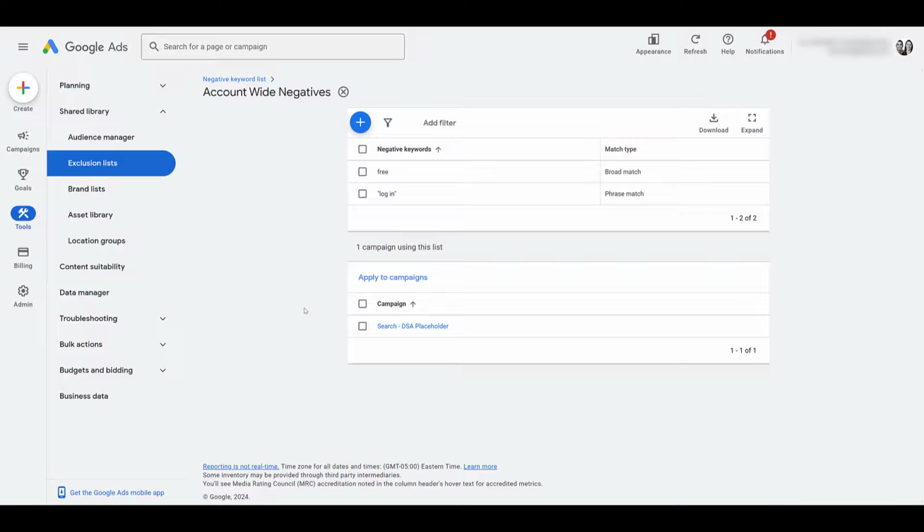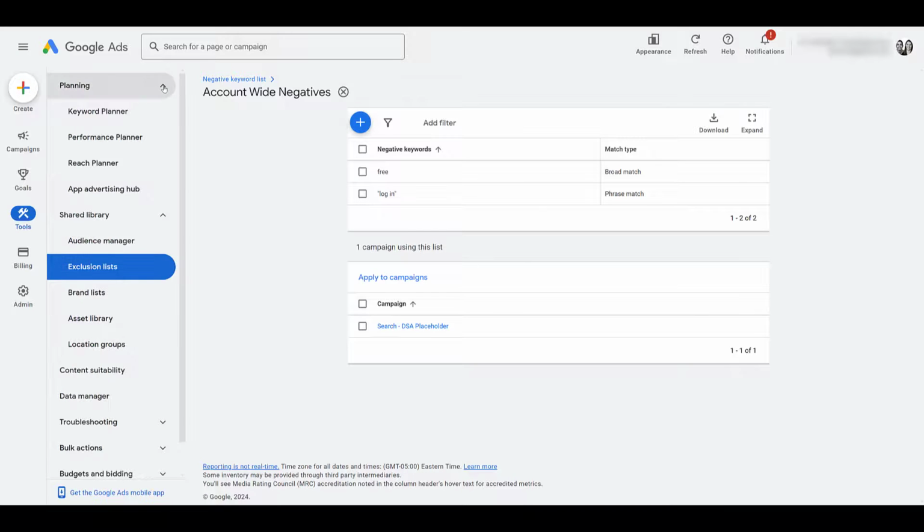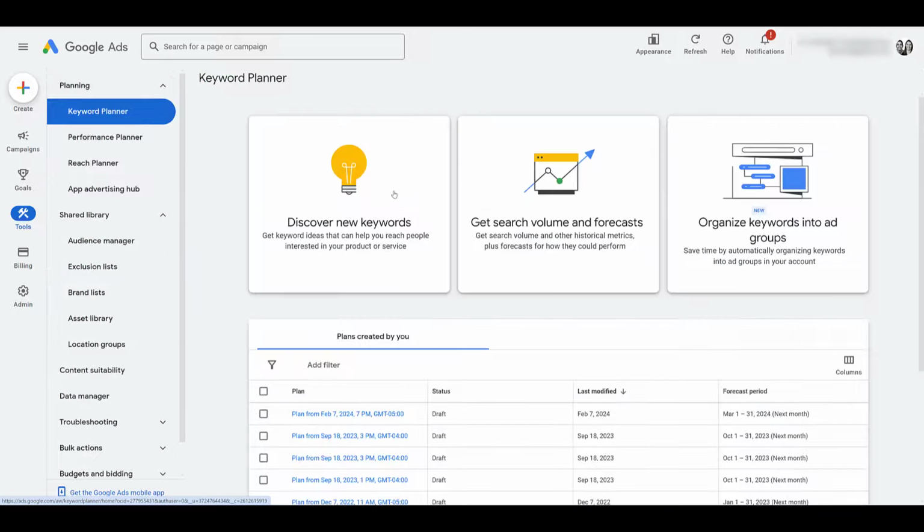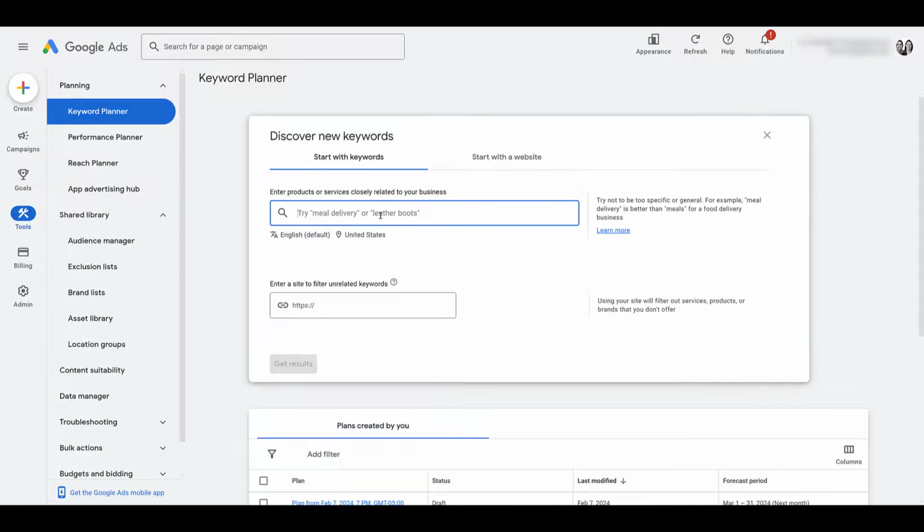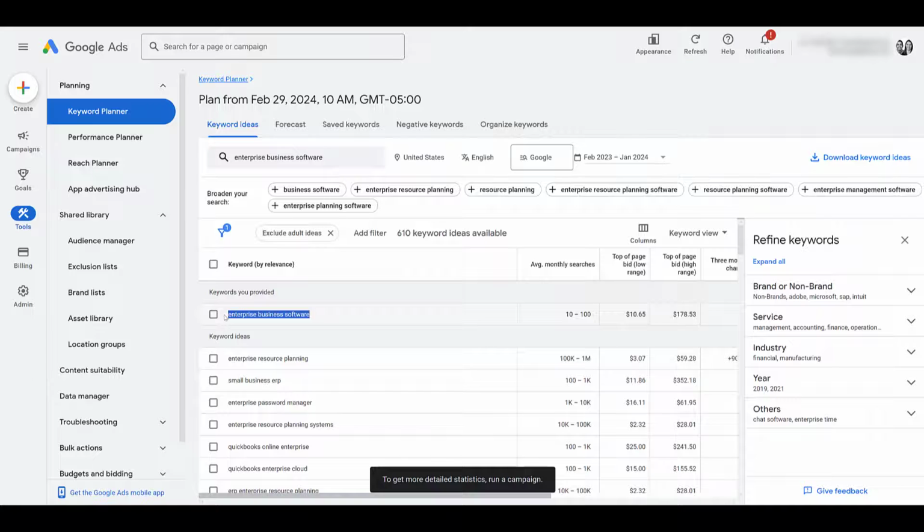Just like display, there is a way that we can get a little bit proactive when researching negative keywords. Go up to planning and start looking at your keyword planner. When we try to look for new keywords, type in some of the options you already have within your account. Click get results. Just by typing in enterprise business software, Google's already recommending with the second option, small business. Exactly my point. If this is how Google is recommending it when you're trying to add new keywords, think of how they're showing your ads to other potential search terms if they think this is related.